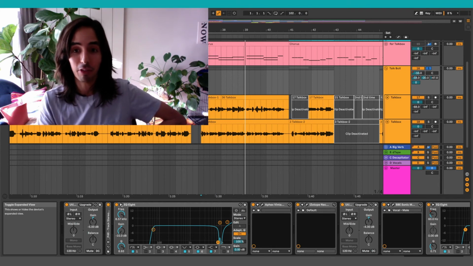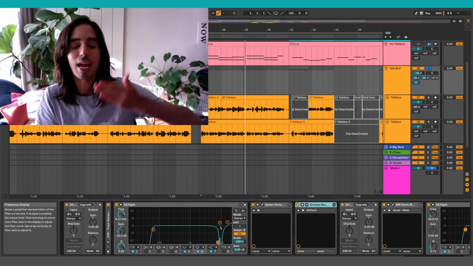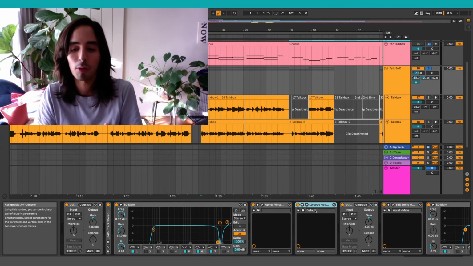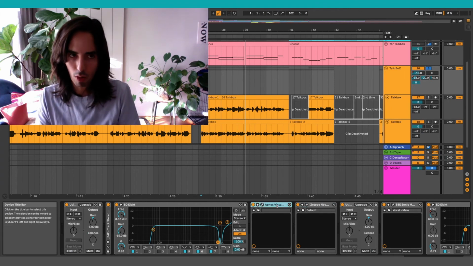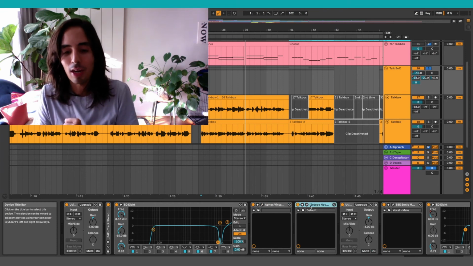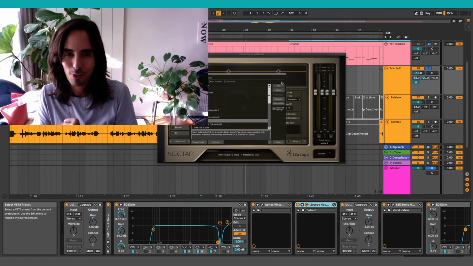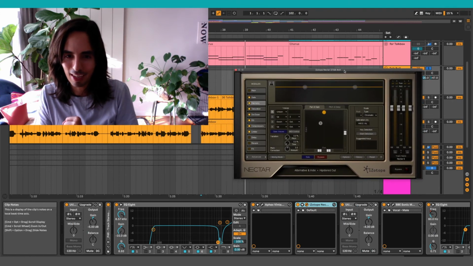Even the de-esser in Nectar can't handle this. So first out the gate, I cut a lot right there, and then I probably use the de-esser again. Anyway, it also went through the Aphex Vintage Exciter. I'm not going to open it because I don't want this thing to crash. And then Nectar. Let's see, it's probably that old version of Nectar again still. Woo boy! Okay, yeah, it is the old version of Nectar again.